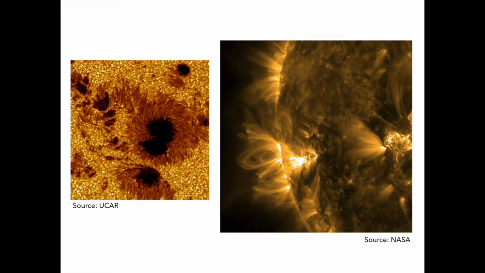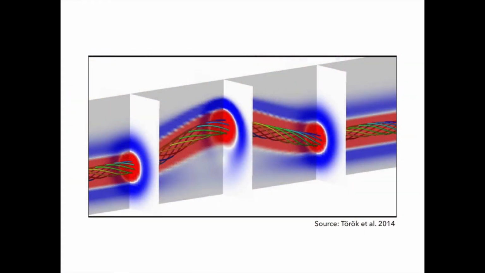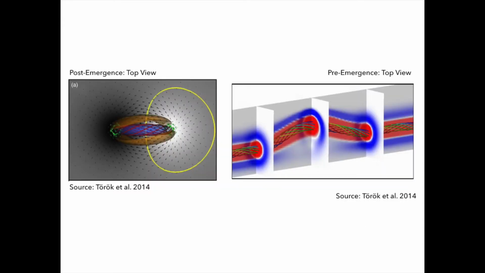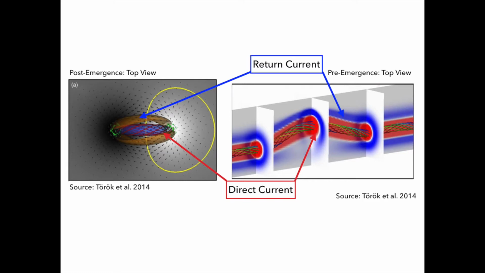To start off, active regions are rooted in sunspots and host strong magnetic fields that can be described by a flux rope, a tube-like region of space containing a twisted magnetic field. Like all evolving magnetic fields, flux ropes are current-generating structures and contain direct currents, which connect active region magnetic polarity centers, and return currents, which surround and oppose the direct currents.